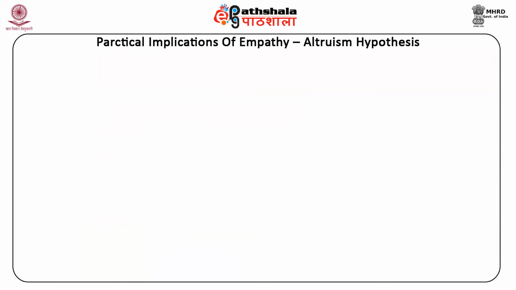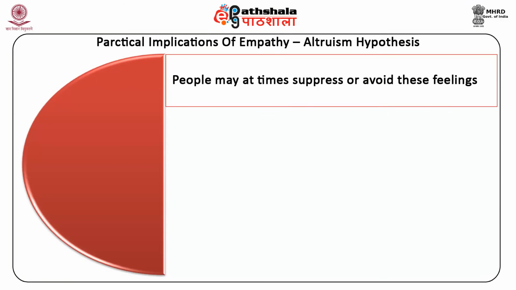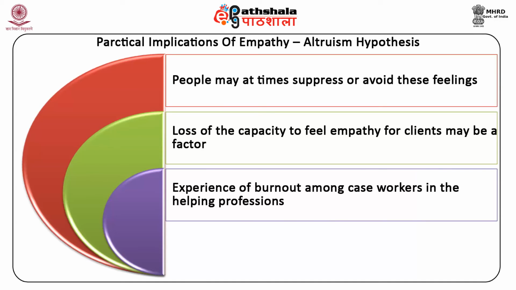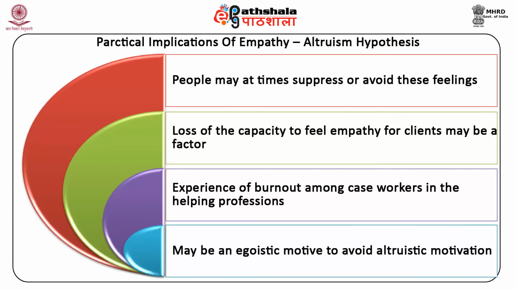The empathy-altruism relationship also had a range of practical implications. Since empathic feelings evoke altruistic motivation, people may at times suppress or avoid these feelings. Loss of capacity to feel empathy for clients may be a factor, possibly a central one, in the experience of burnout among case workers in the helping professions. This implies that there may be an egoistic motive to avoid altruistic motivation.